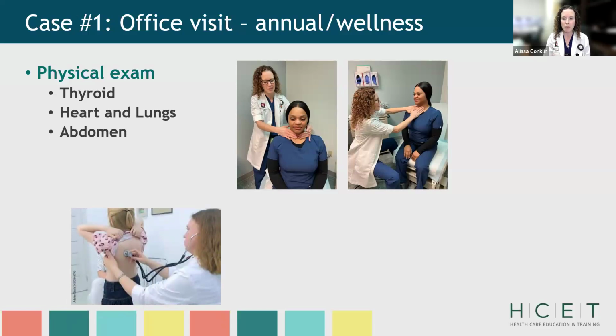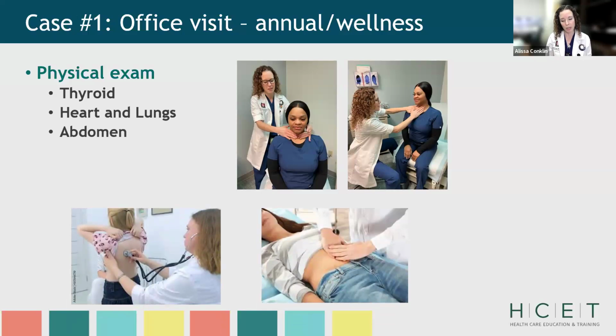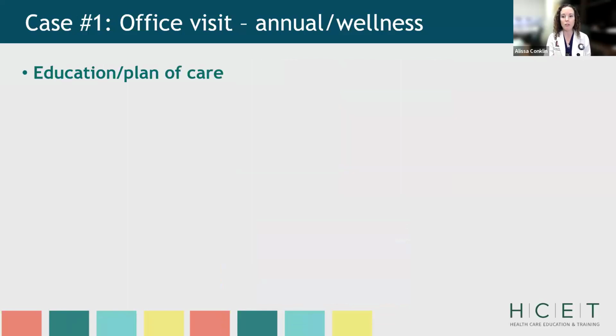The abdominal exam is similar in that you can focus on only exposing the area you need, explaining to the patient that you will be using just your hands and some pressure, and then exposing that area. Or you can have the patient lift their own shirt or their gown for that portion of the exam like this. After you've done your exam, what do you do next? Do you summarize your findings and care plan recommendation while the patient is undressed? Do you step out so they can get dressed and then you go back in? Do you have your MA go in and close up the visit for you?